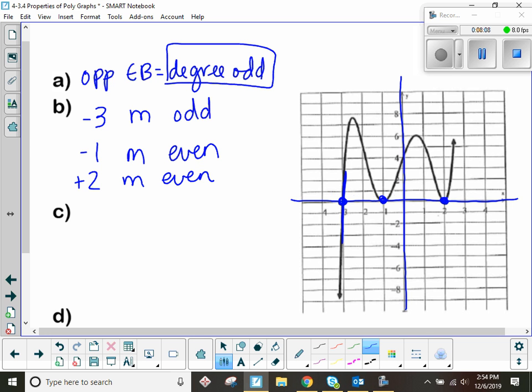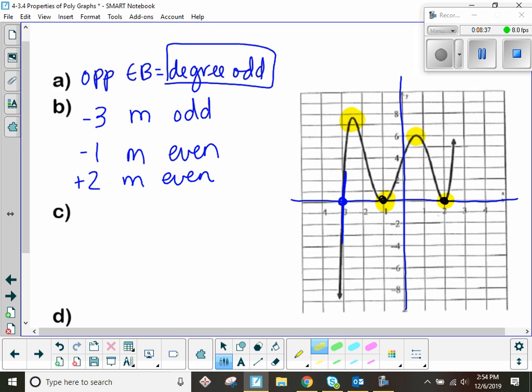Kind of. Not quite a bounce. The turns, right? We use that word bounces more for the zeros, what's on the x-axis. But when we're trying to find the turning points for the graph, it could be anywhere on the graph. It does not have to be just on the x-axis. So here are the turning points. We have 1 here, a turning point here, here, and here.